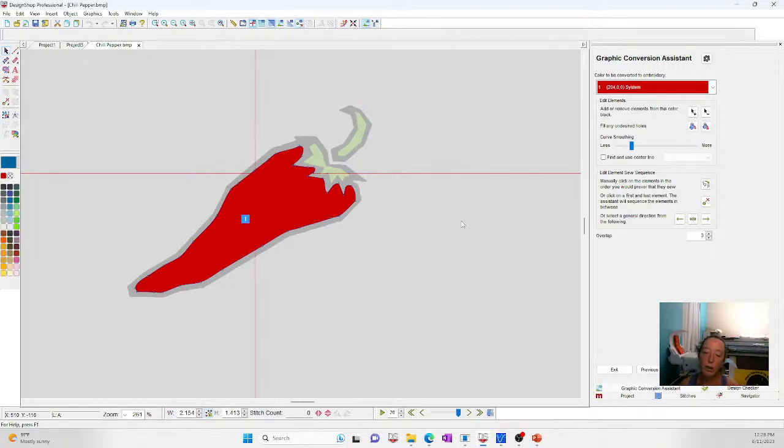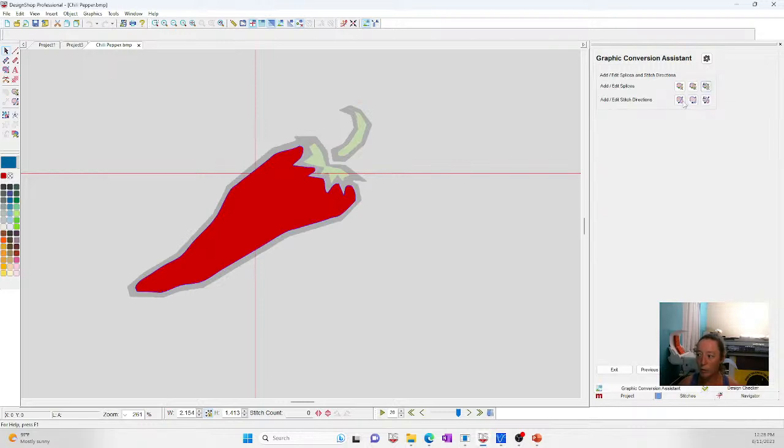So basically you can go through and rearrange what order you want things to sew in. If there's multiple red regions, in this case there's only one, but you can tell it what order you want it to sew in. You can tell it where you want it to start and stop, all sorts of things. If you want to give it splices, so let's say you want to add a stitch line along here to represent, all right, this is a bad example, but let's say you had a heart and you wanted a broken heart kind of sketch thing.